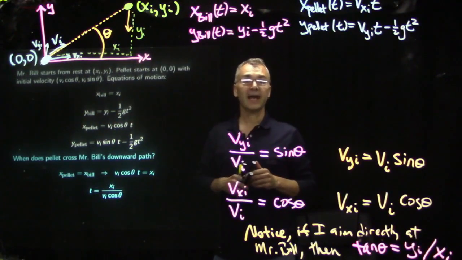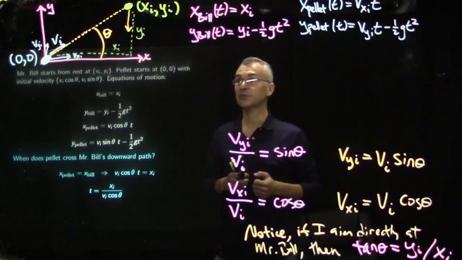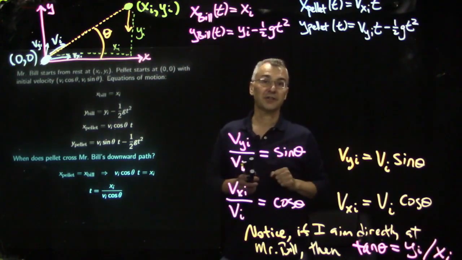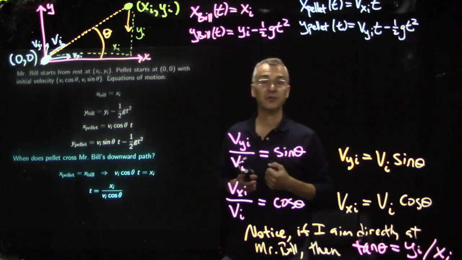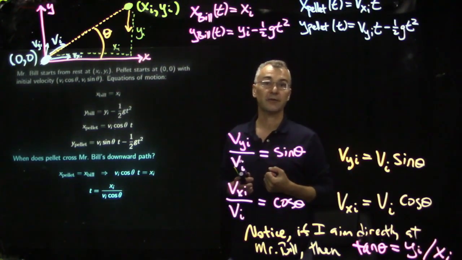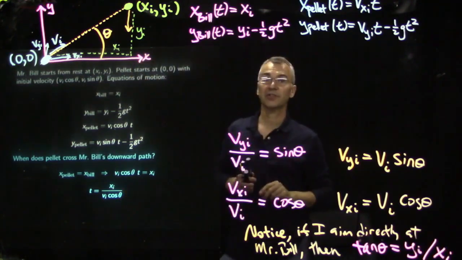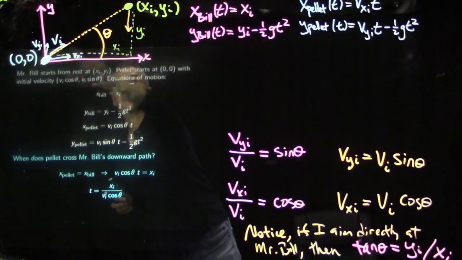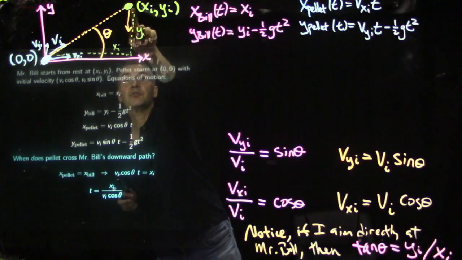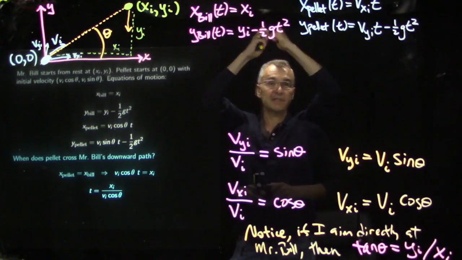And we're going to say that at time 0, so it's important to say what happens at time 0. At time t equals 0, I blow into the dart gun, which releases the pellet in this direction, with some initial speed V, which we don't know, but I can control by how hard I breathe into the pellet gun. And the angle of inclination of that initial velocity of the pellet with respect to horizontal is theta. And it's that same angle theta from where I'm standing over to Mr. Bill's initial position with respect to me, where he's holding on to the tree before letting go.